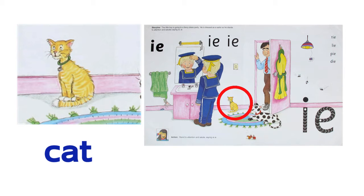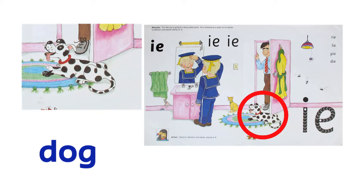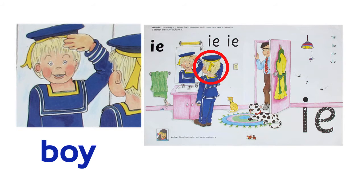Cat. Very good. Yes, Gun? A mouse. Inky is here again. Okay, the mouse. All right, what else? A dog. So there's a dog here near the cat. Yes? A boy. Very good. So there is a boy in the picture. Yes, Pin.